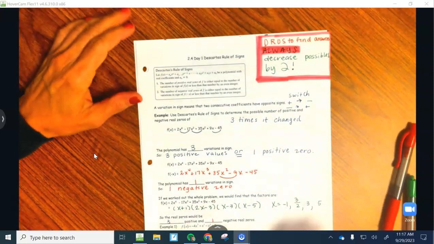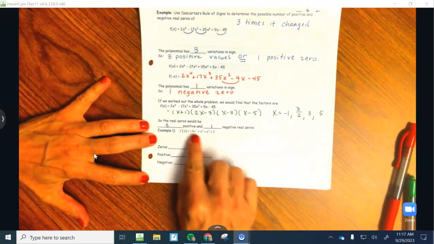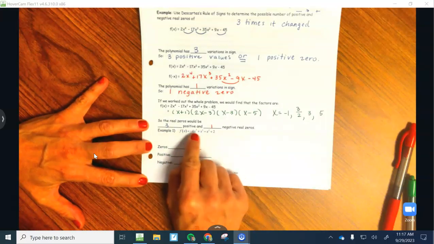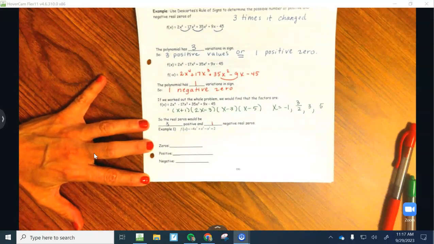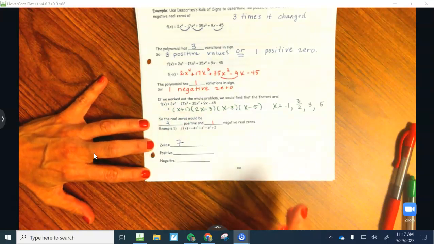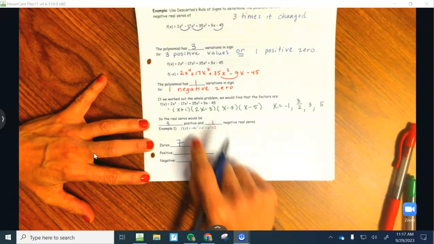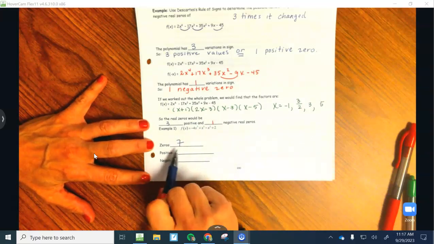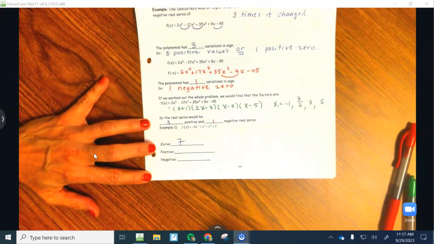All right, let's do a couple more examples. Let's see what's going on here with example 1. Look, I have regular f of x. And what degree is this? This is to the degree of 7. So I know for sure there's going to be 7 zeros. For sure I know there's 7 answers because that degree is 7. Some of them might be real, some of them might be imaginary. I have no idea, but I know there's a total of 7 for sure.